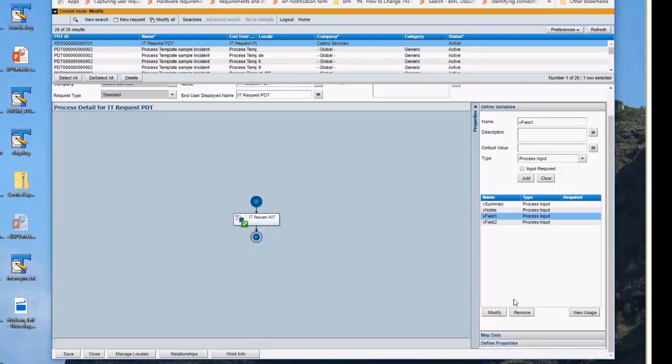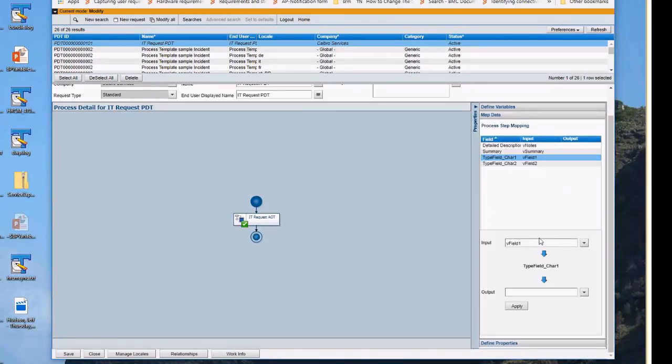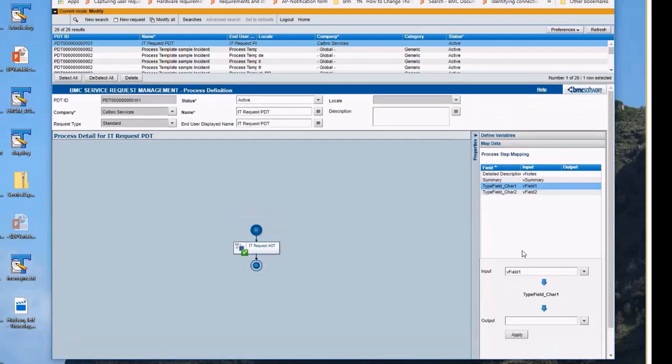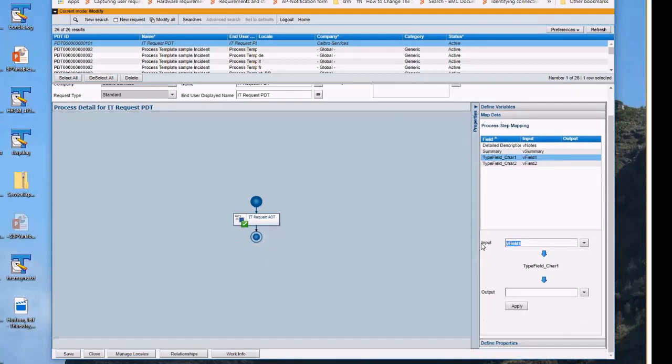We just don't need these variables, because we're going to do an SR field mapping. So those aren't needed. We can clear these, and so those are gone there.